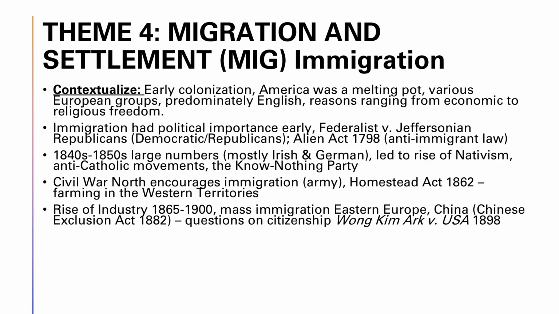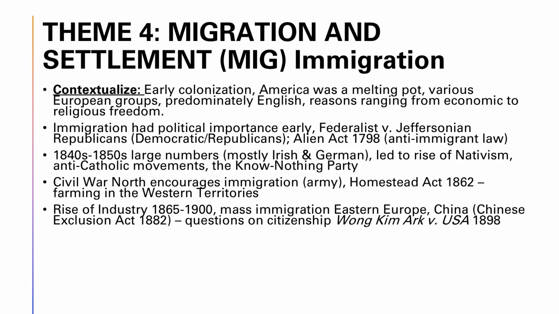Interestingly, something that we don't always talk about: in 1875, the government had already passed a law against Chinese women. They didn't want Chinese women coming to America anymore because they were coming, and of course, babies were being born. So first they had an anti-Chinese women law in 1875, and then a few years later, in 1882, no more Chinese immigration whatsoever. But again, immigrants now bring up the question of citizenship, which also could tie into American identity as well. Who is a citizen?